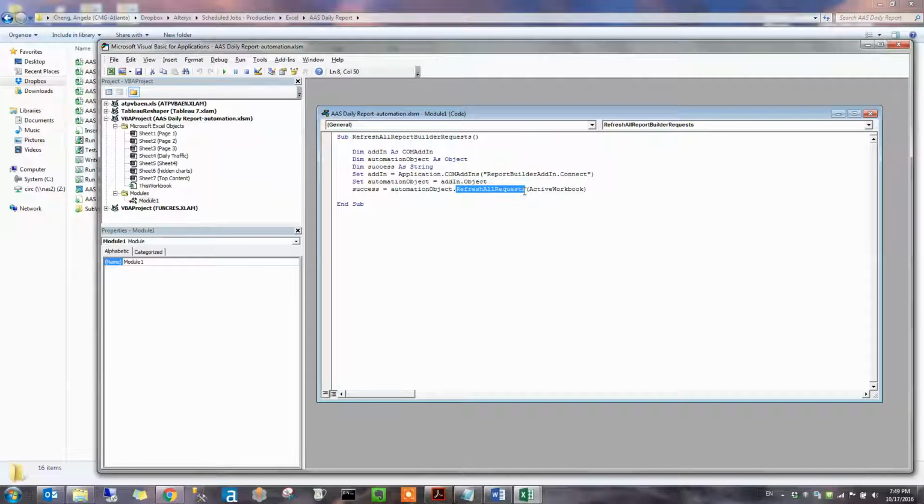If you only want to refresh part of your Report Builder sections, then you might want to add some other code. I think it's on Adobe's blogs. You can find the code. I think I just copy pasted from there. I will also put this in the video. So when you have this, you should be good.